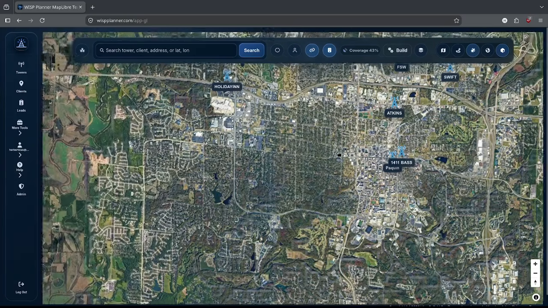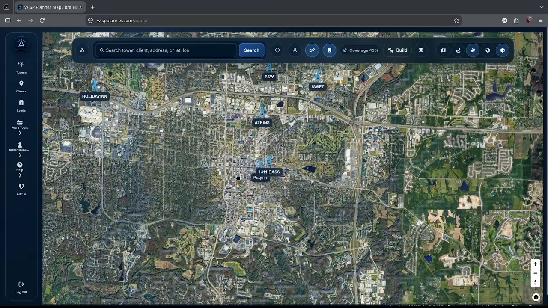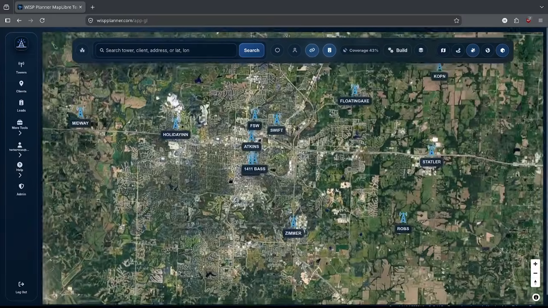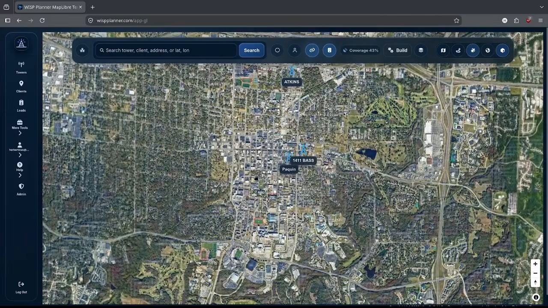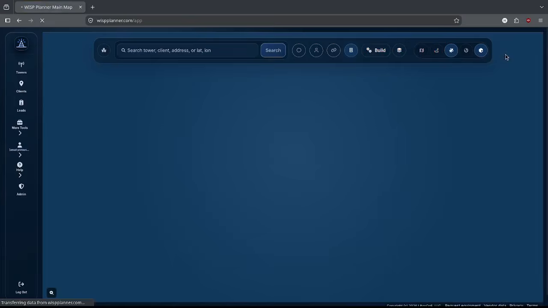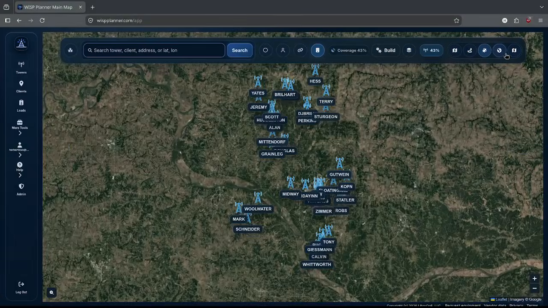Just like Google Maps, you can click and drag to pan around, or use your mouse wheel, or click the zoom controls to zoom in and out. There are a number of different base maps available. You can switch to a 2D renderer to stop using your GPU. That's a good choice if you're on a slower computer. Go back to the 3D view.